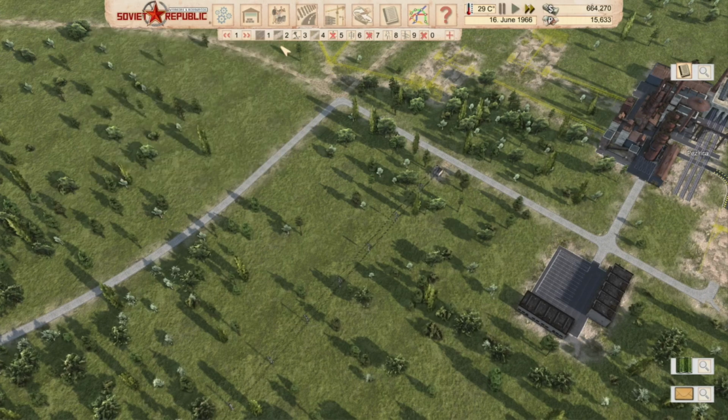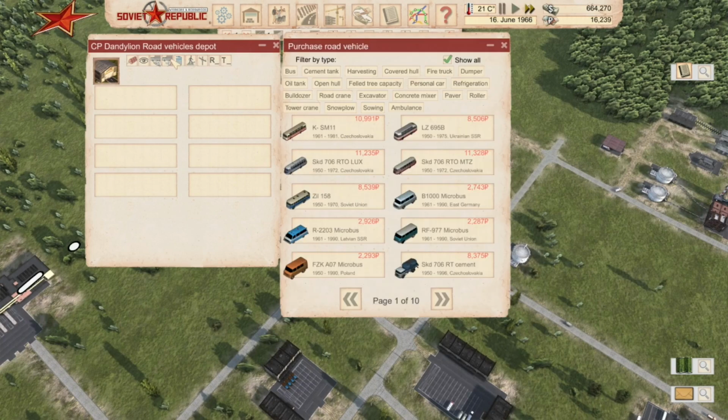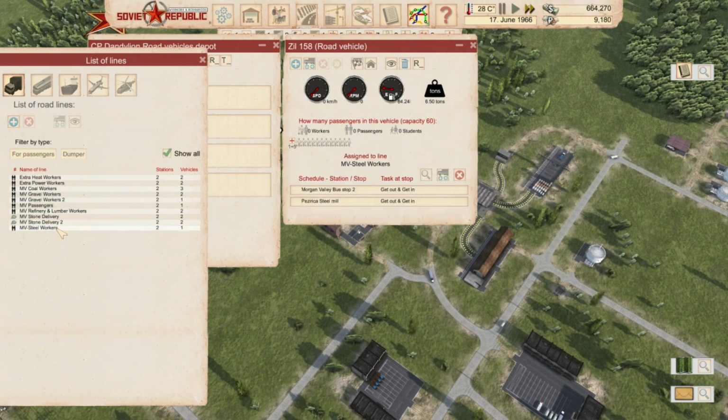And I just want to make sure we get our stuff up and running. We'll buy a bus. We'll probably need to buy many buses, but we'll buy a bus at the very least. Something that can carry a lot of workers. I'd rather have more workers more frequently. Something like this, maybe the Zill. I think the Zill is probably the best. Let's buy one of them for now. We can only really afford one. We put that one up on the... what was our custom lines? Was the MV Steel Workers. And we'll get that to start. Wow, we're running out of money big time.